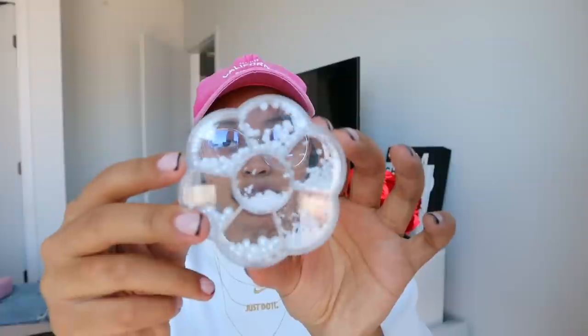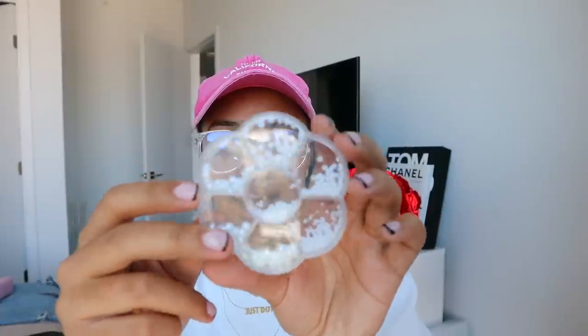Okay, I got some little decals. These I was thinking I could use on my nails, but I could also use them for makeup looks. Little fake pearls, because you know it couldn't be real pearls, but they're cut in half so that they would lay flat, like if I were to glue them on my face or anything like that. I have superior taste. Your girl, when I gotta shop for something, I'm gonna shop.